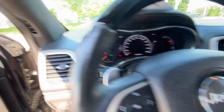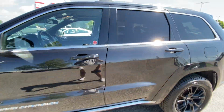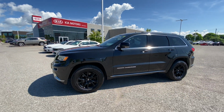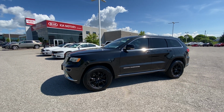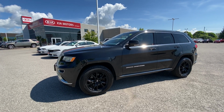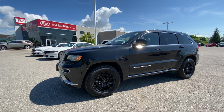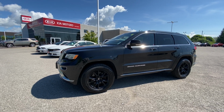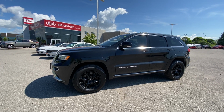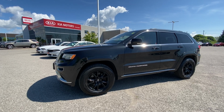When you come in to get an oil change, you're not getting surprised with brakes or tires or anything like that. It's just in, out, your typical oil change, and you're happy. And that's what you want. That's what you get when you buy a vehicle from Clarington Kia, as opposed to maybe a little used car store. A lot of things that we do here on the vehicle are not required for safety, but we understand that you want to take home a quality used vehicle. So we do the work ahead of time because we feel we can show you the value and transfer that onto you, and you're just much more confident purchasing from us here.